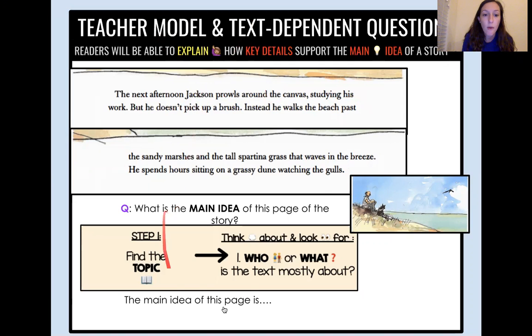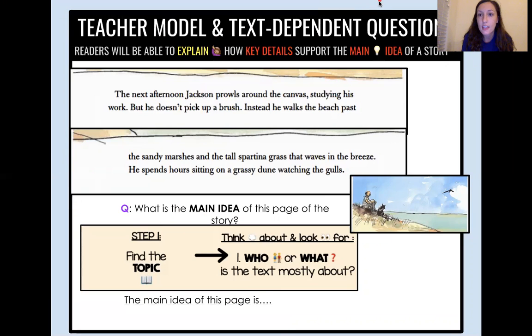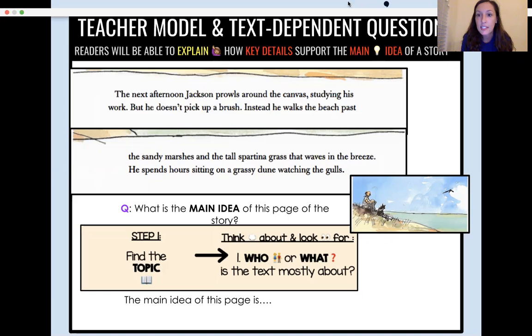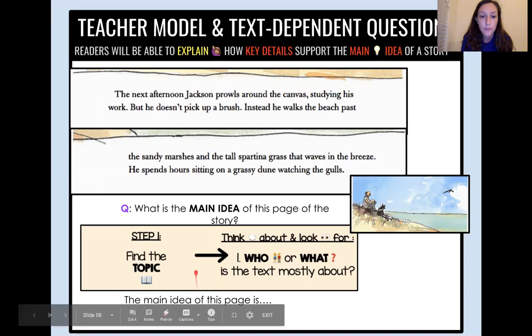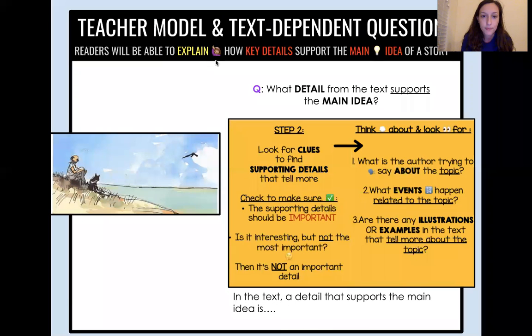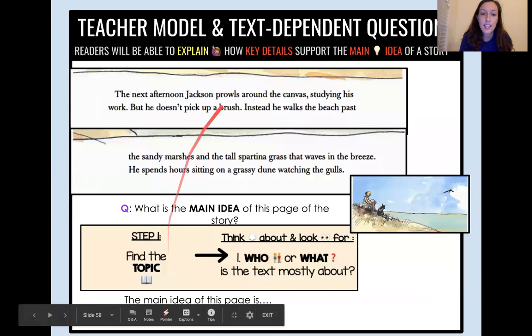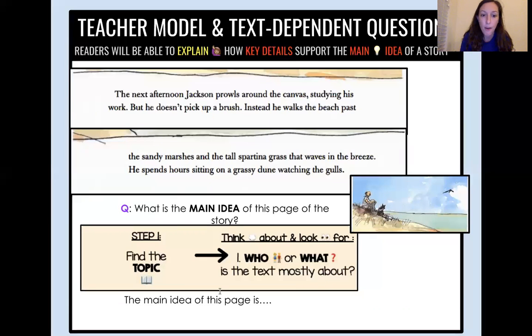So when I want to find the topic, I'm looking for my tools on the computer to be able to type. I'm going to say that the topic is Jackson sitting on the beach. I will have to do that in the next slide because it's not popping up. All right, so here we go. Alrighty, sorry friends, before we jump to step two, let's stick to step one. Now I'm able to type, I apologize.